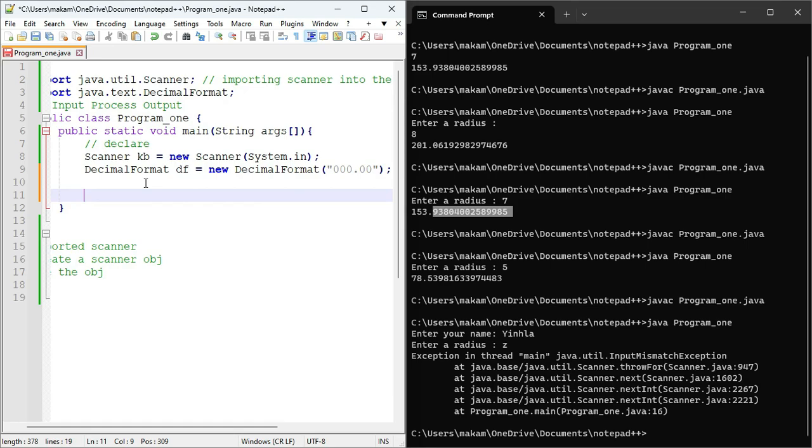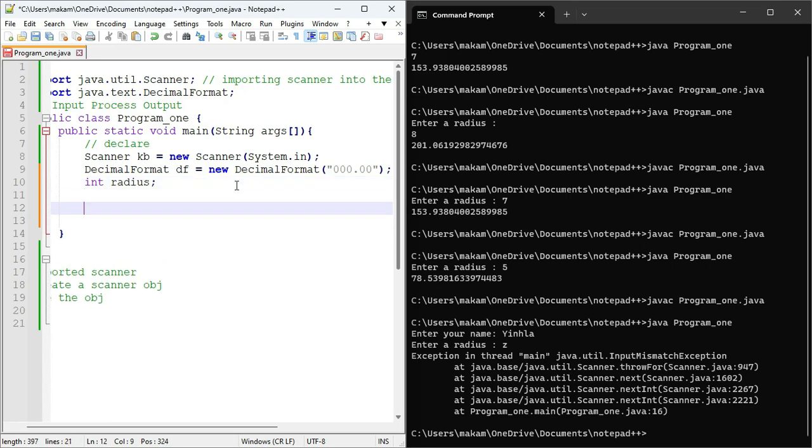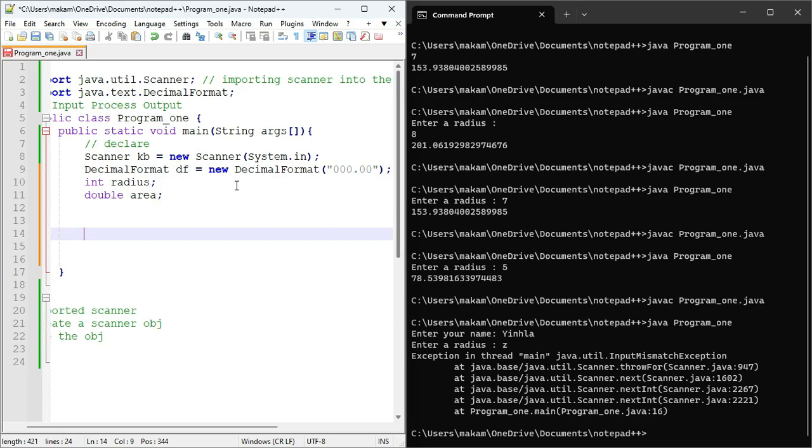Firstly, let's create another variable. That's going to be radius. We're going to do the exact same exercise, but this time around we're going to have DecimalFormat. So we're going to have radius down here, and then radius, and then we have area. Yeah, area, sorry about that. I'm forgetting myself.